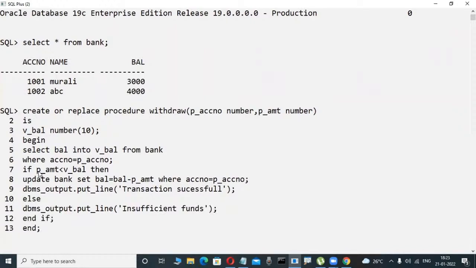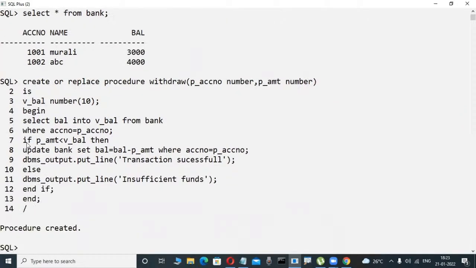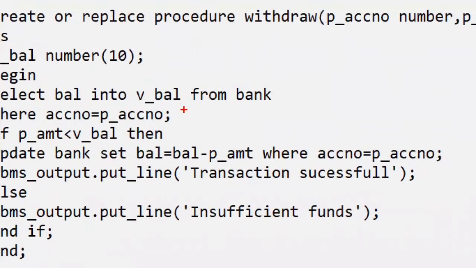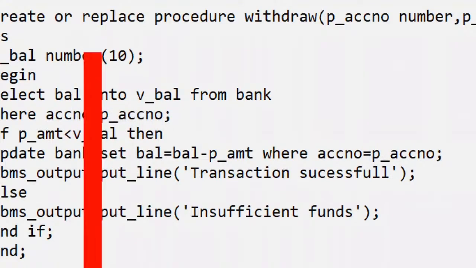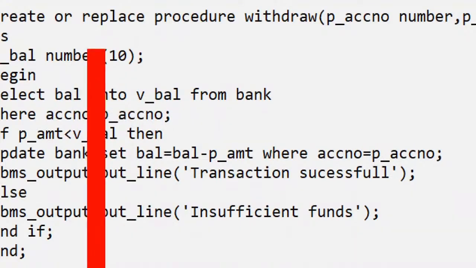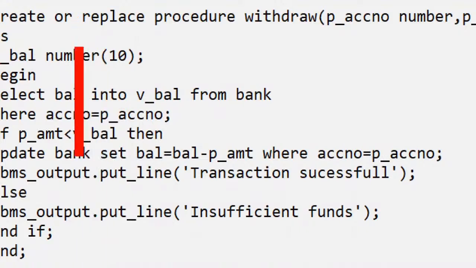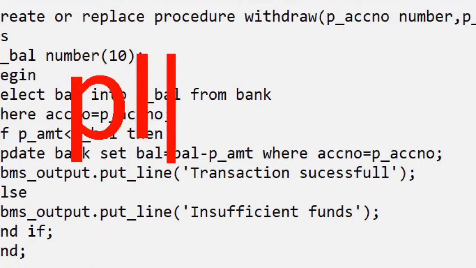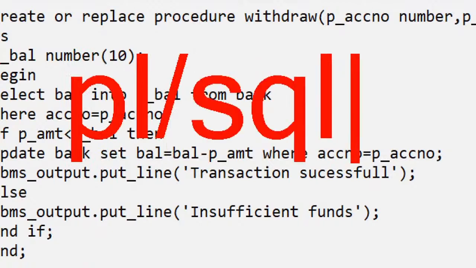Now check it out. Here I'm writing a procedure, for example. Observe the coding I'm writing. This is not difficult coding, very easy coding. Even if you don't have software knowledge, you will be writing this in the future, because I will tell you all the things. These types of coding are called PL/SQL coding. It is like a little bit of programming. PL/SQL coding only.